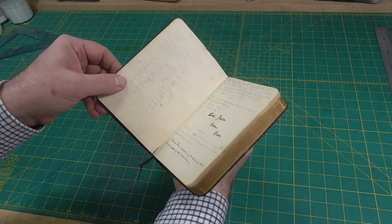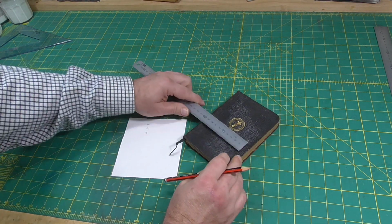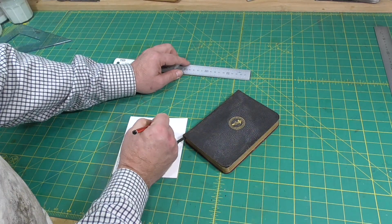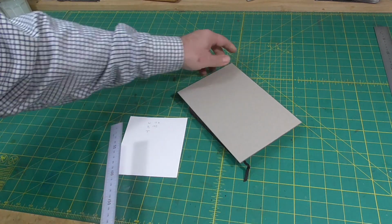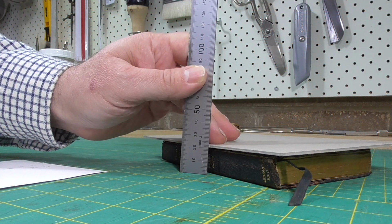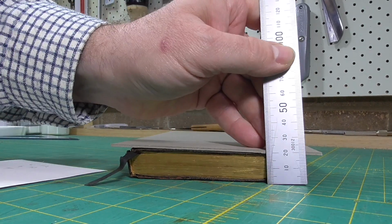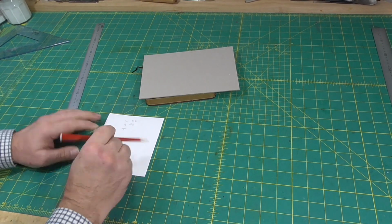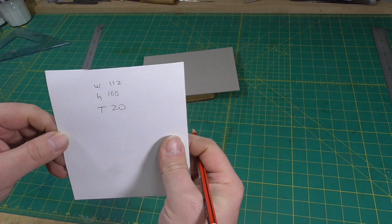rounded text block corners. I'll measure the largest dimensions of the book and cut a piece of 10-point card large enough for the wrapper. In the finished enclosure, the book sits on a central panel and the front is then covered twice, both horizontally and vertically. Thus the card is 3 times the book width plus 2 times the thickness wide, and the height is 3 times the height plus 2 times the thickness. I take 10mm from each dimension so I don't have to trim up the edges later.